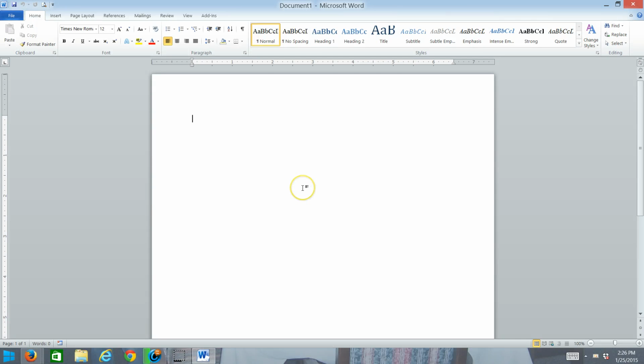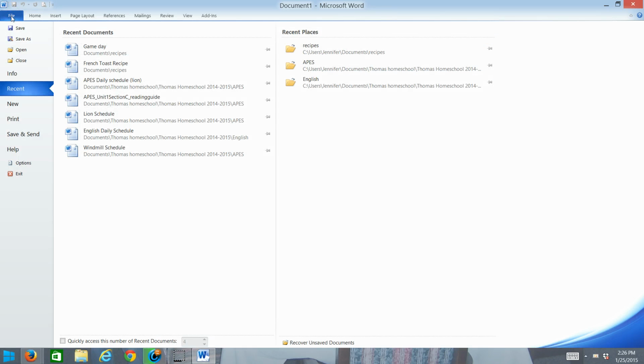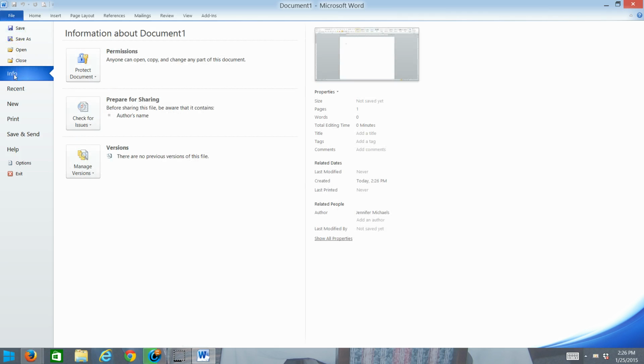Right, the first thing I want to talk about is the file ribbon, and the file ribbon is actually common to all three of the applications that we'll be learning: Word, PowerPoint, and Excel. So it's something I want to make sure everyone has a good understanding of before we move forward. The file ribbon is found by clicking File on the menu. Office actually calls it the dashboard, but the other things are called ribbons, so I tend to call it a ribbon.